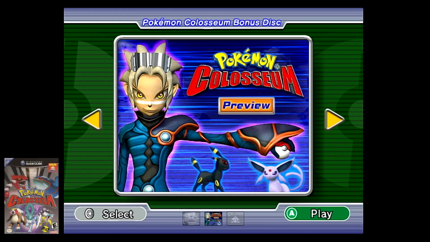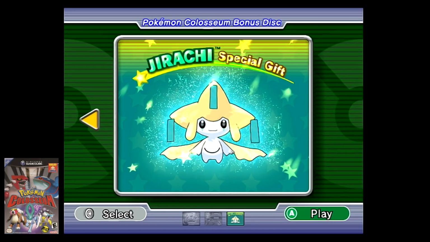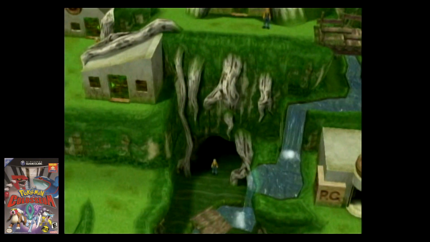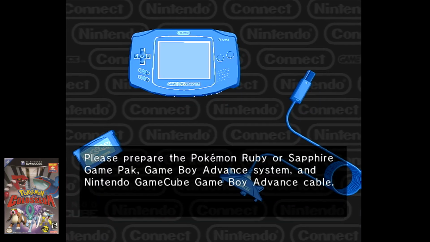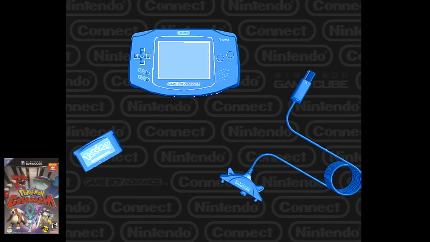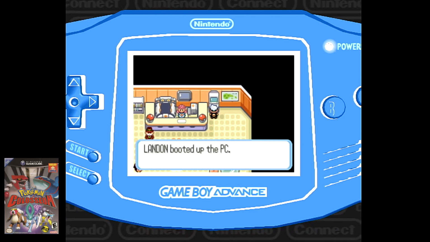Pokemon Colosseum was the first GameCube Pokemon game, and it had a bonus disc variant. This bonus disc actually had no playable demos, but rather a trailer for Pokemon Colosseum and the upcoming Pokemon animated movie based on this generation. However, the biggest takeaway is the ability to download an exclusive Pokemon, Jirachi, to bring into your Pokemon Sapphire and Ruby GBA games using the GBA GC link cable.